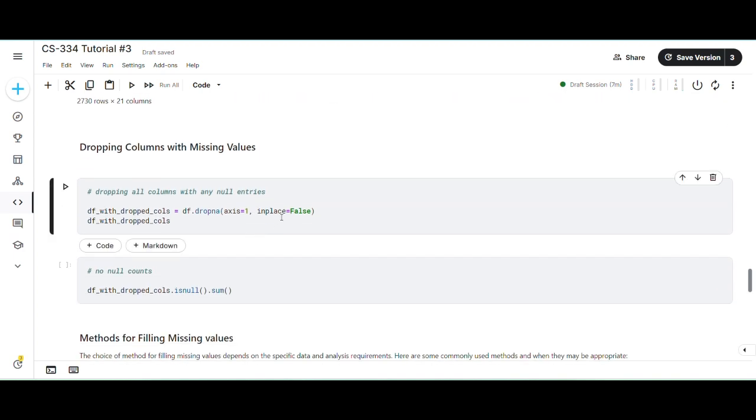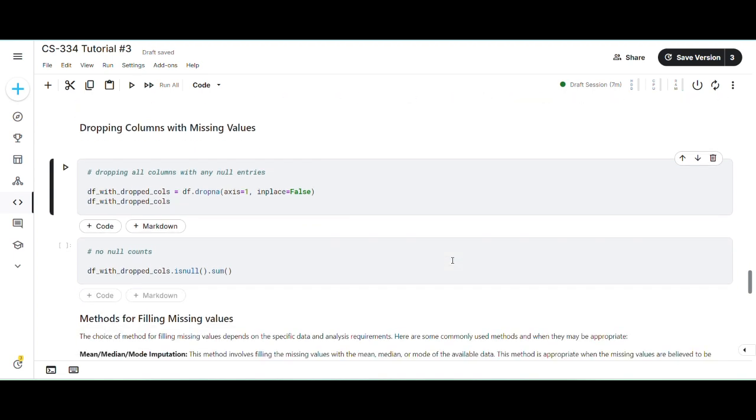Alternatively, you can also drop columns with missing values. All right, and the command is the exact same, df.dropna(). You have to specify the axis though, axis equals 1. The reason that we didn't specify the axis in the previous command was because by default the axis is always 0. And when the axis is 0, we know that represents rows. When the axis is set as 1, then we're referring to columns. So this command will drop any column which has even a single missing value.